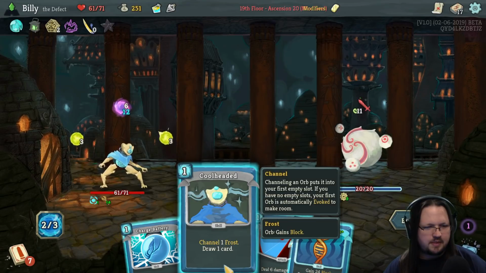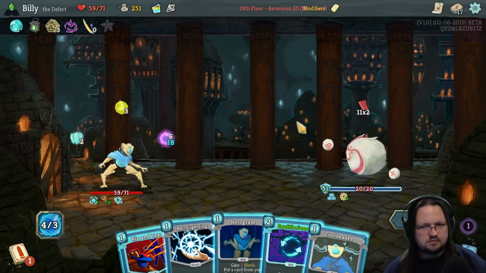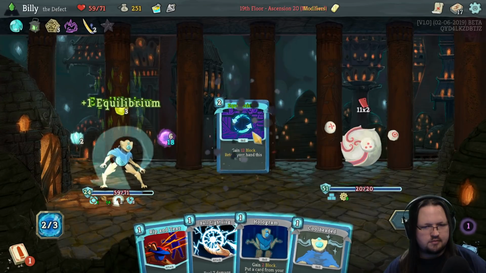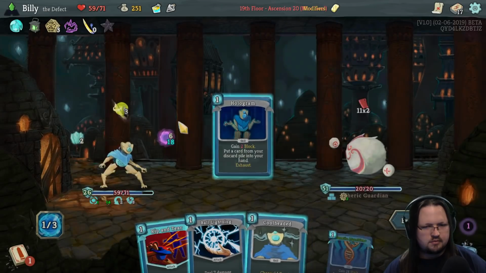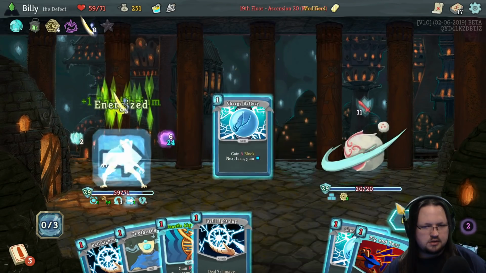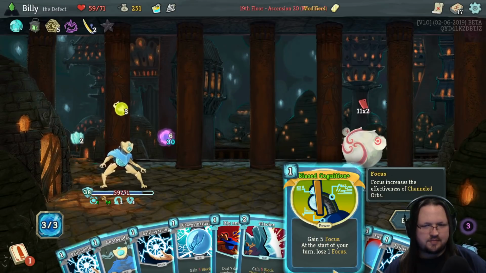Double self-repair right now. I'll take two. Double hologram. Double equilibrium. All right. Block all of the things.